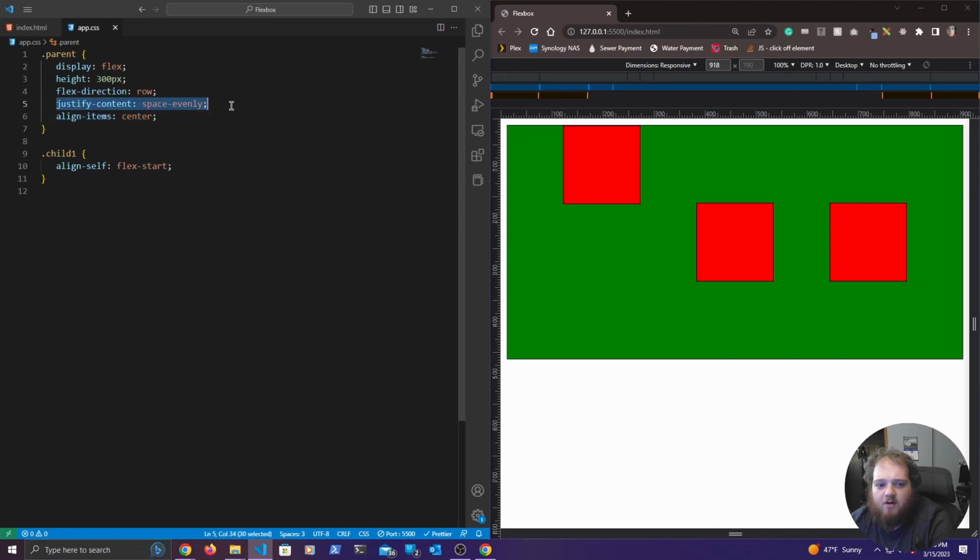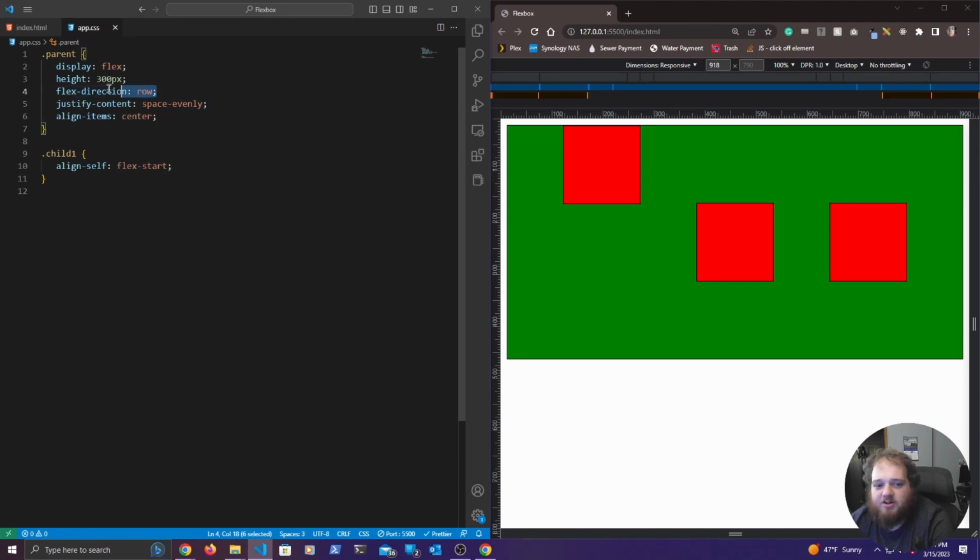The justify content defines how you space the child elements according to the current axis that it's on. All right, so the current main axis. By default, our flex direction is row.